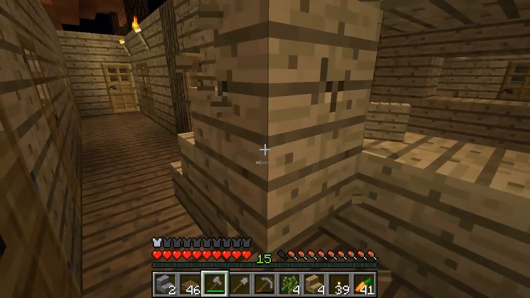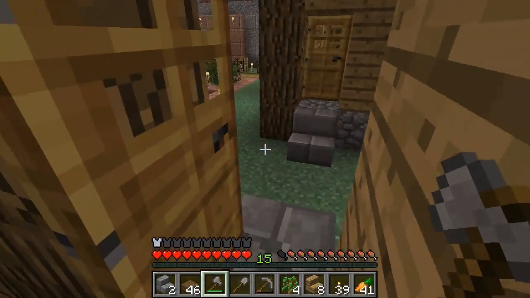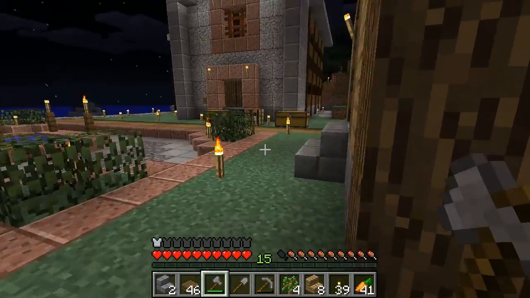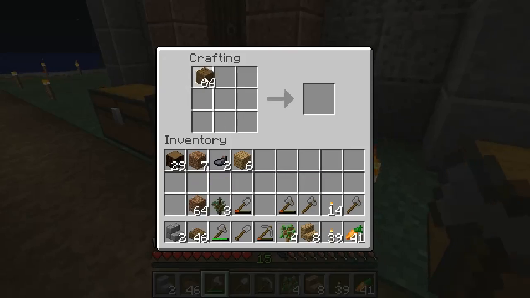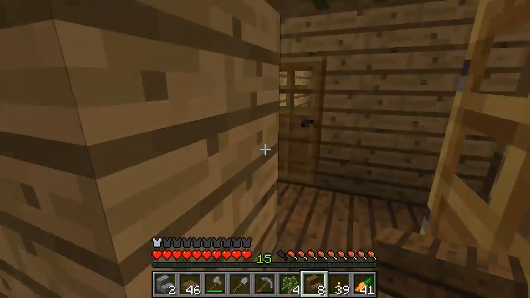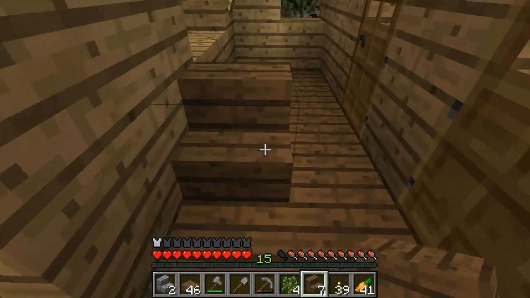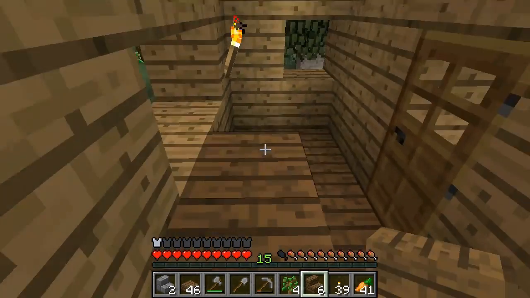1, 2, 3, 4, 5. Okay. Change my mind. We're making spruce stairs. 2 of those. Although, you know, good news. We can make it fit. Kind of. Barely. We can make it barely fit.